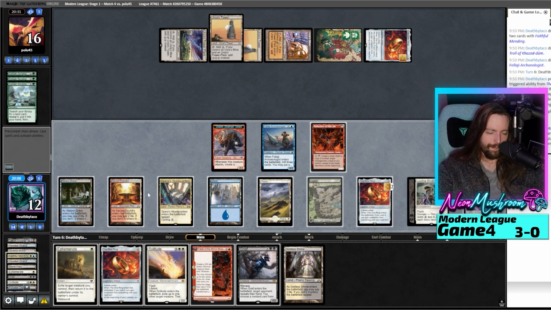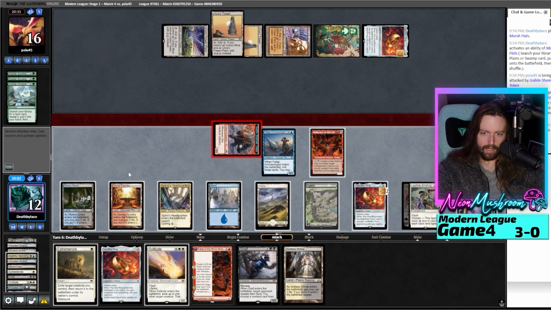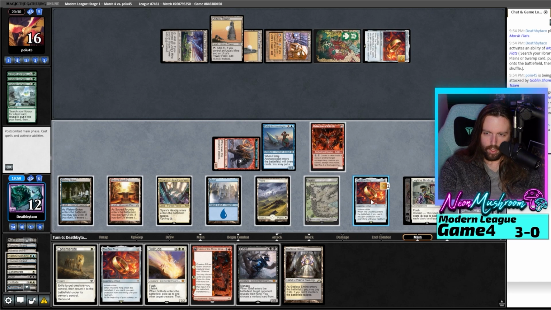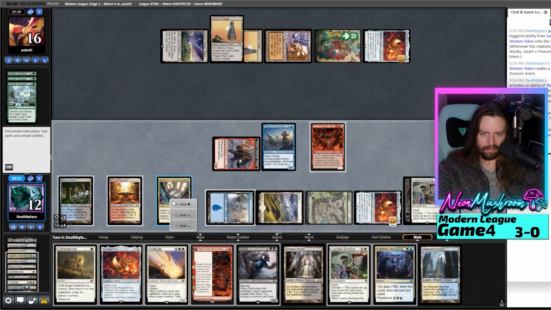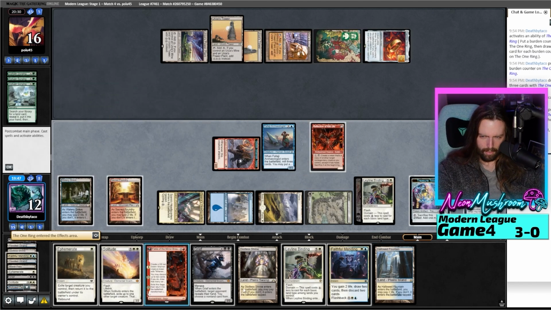Let's go to combat, two, just so we can get our treasure. They're not going to take any damage, obviously. And then let's draw three cards. Cool. And then we can just play another ring so we don't just die to the ring we have. And then no reason to do anything else.